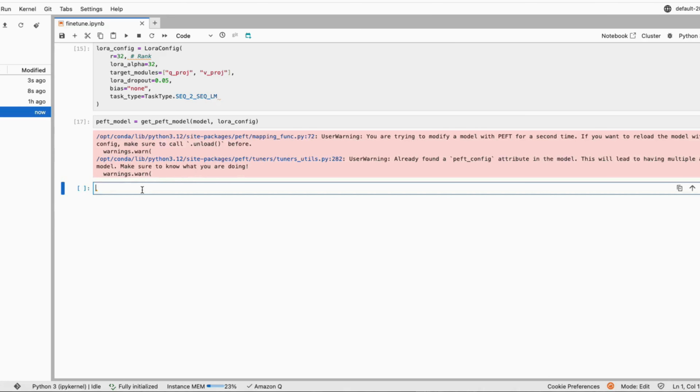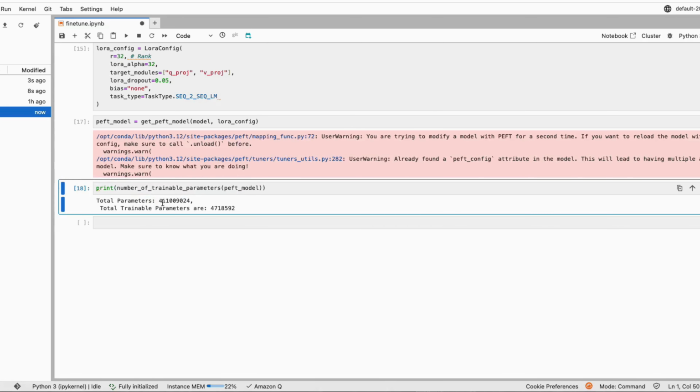Only LoRA matrices are trainable now, often around 1% or less of the total model weight. So I am going to print the trainable parameters here. So you can see that it's very small, around 1%.